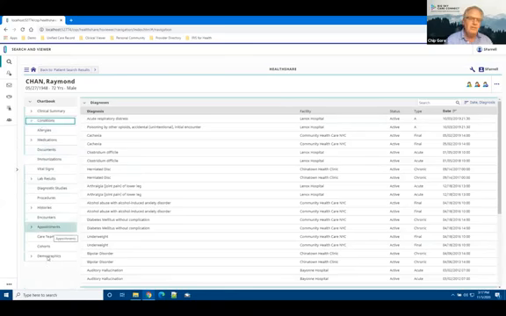So you can read down the list here. In this display, anything that has a blue bar next to it means I actually have data in this record for this particular domain. So if you note, I have no particular immunizations associated with Raymond Chan, but I do have vital signs and procedures and histories and encounters.